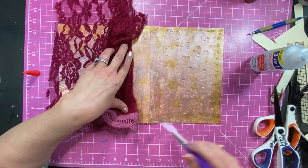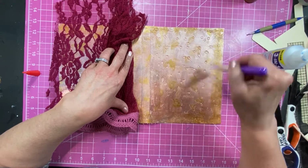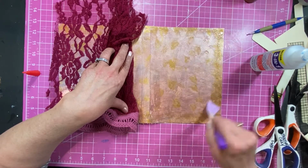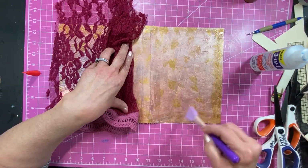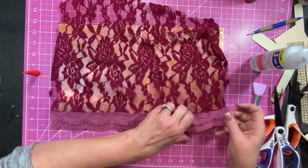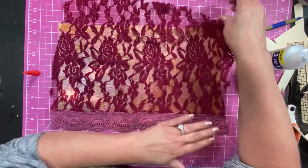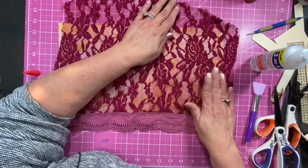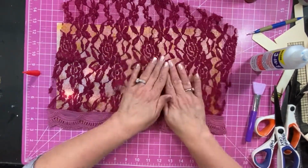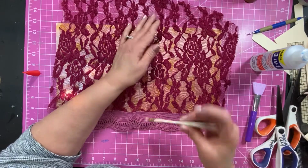Okay, so we're going to use our tool again. Make sure we get it right to the ends. That's the most important thing. And if you don't, you can always tack it down later. And there we go. So then we're going to take that. I'm going to make sure I get it right enough on the bottom. I think that's good. And I know this is hanging over, but that's kind of how I want it. Okay. Kind of go like that. It's going to get on your hands. Spread it out. It all stuck on there good, you know.